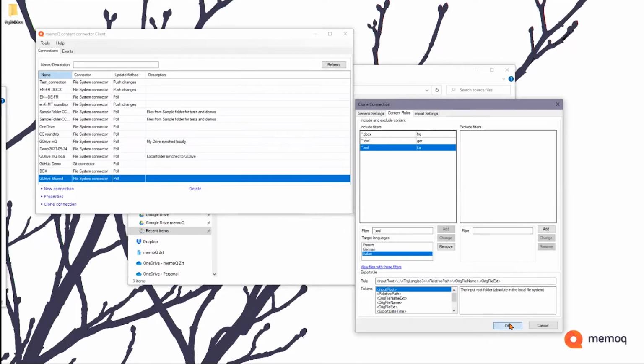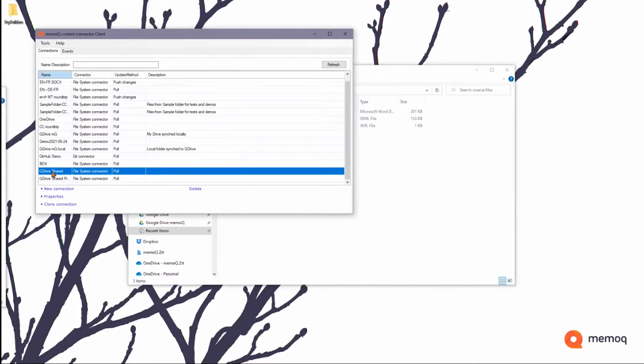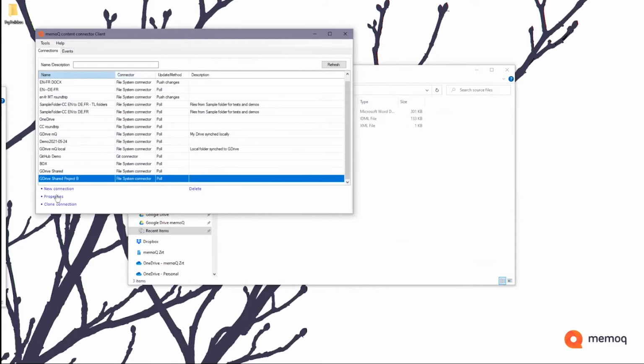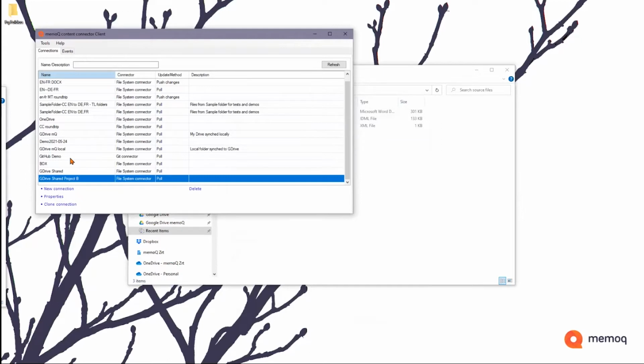Now, let's say we've got our connection for this G drive. For this project B, we have the other one as well, so this one is already done. We could also connect this in a very similar way to other sources like Box, if someone uses Box or Dropbox or OneDrive.